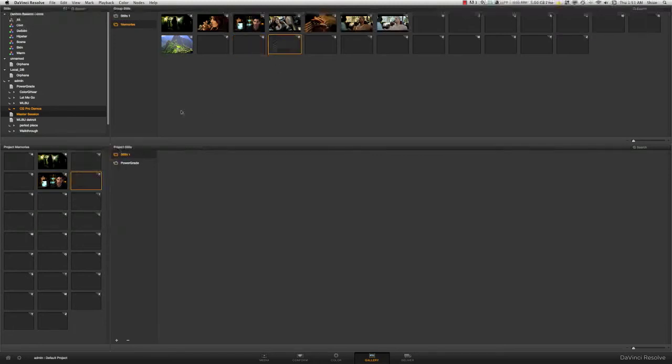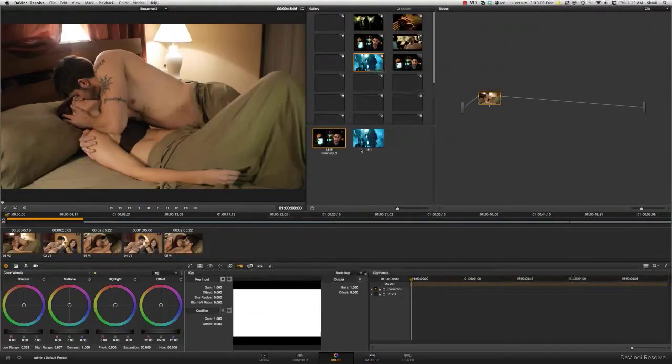So you can see that you can have a bunch of predetermined looks set up that you want to use, and any power grades that you have, and then come back into here, and now you have those.